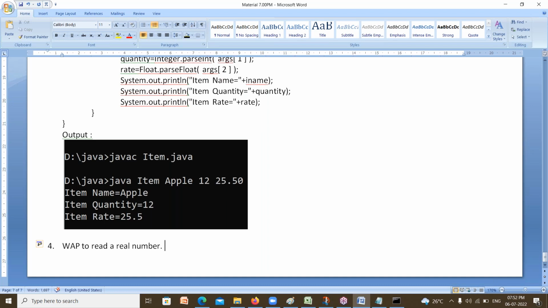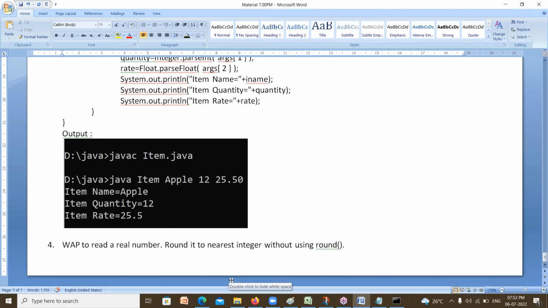Round it to the nearest integer without using the round function. Don't use the round function, but you have to do the rounding. We have to convert it to the nearest integer without using the round function.